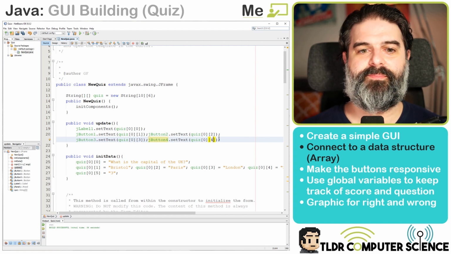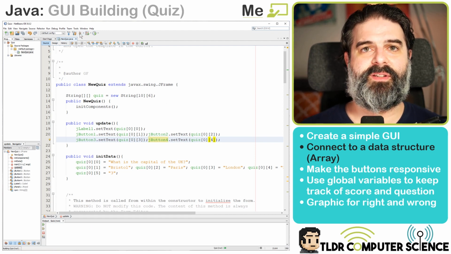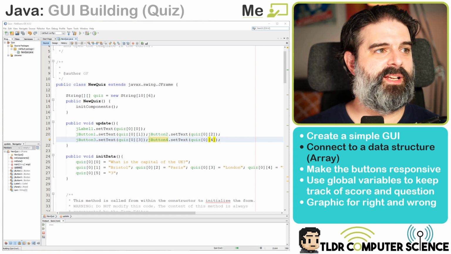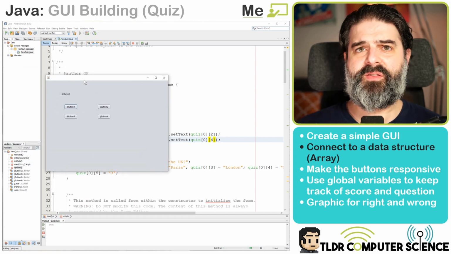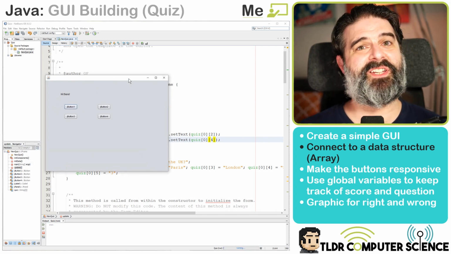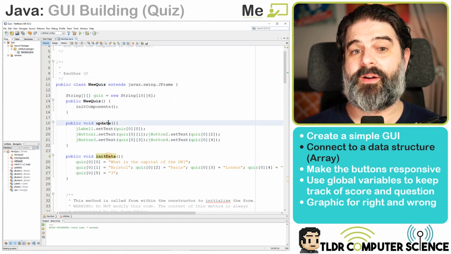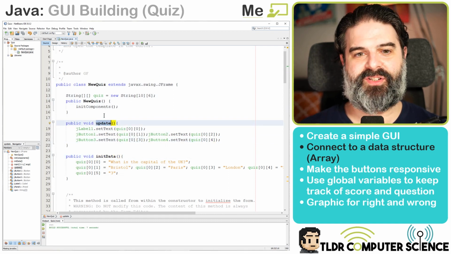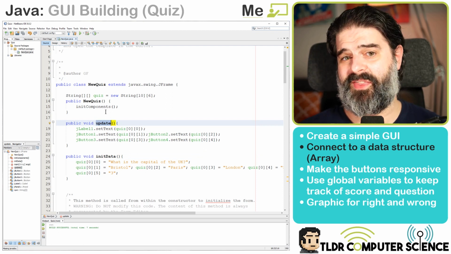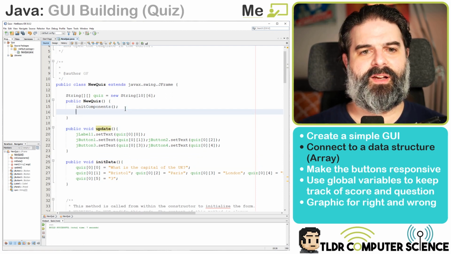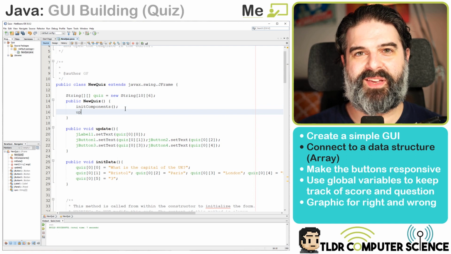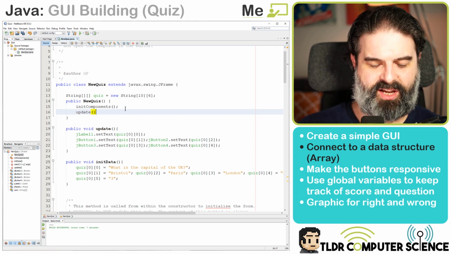And hopefully, fingers crossed, I've not made an error. So let's run it and see what happens. And disappointingly, still nothing has happened. Well, that's actually for a quite straightforward reason. These are methods, subroutines that need to be triggered, need to be actioned, and we have not done that. So let's do this. Oh, let me make a little bit of an error, and then you tell me what the error was.